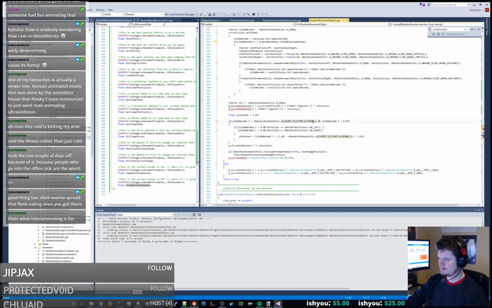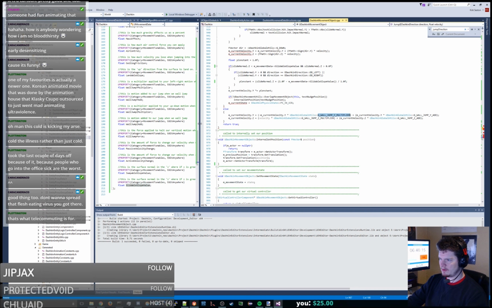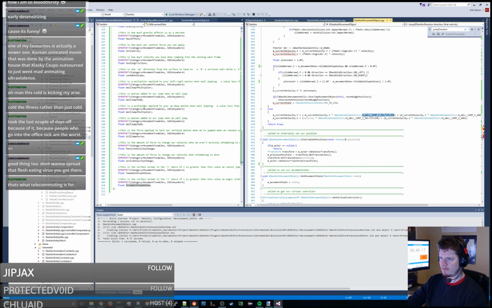Slide normal, slope to start sliding Z. Alright, so now we need the wall multipliers. The Y mult right here.